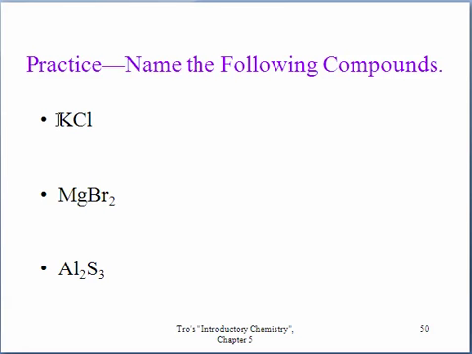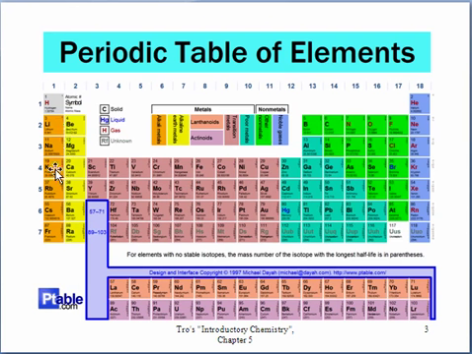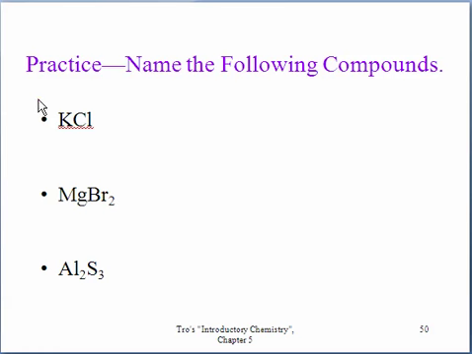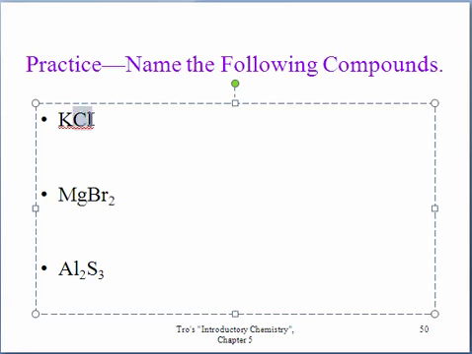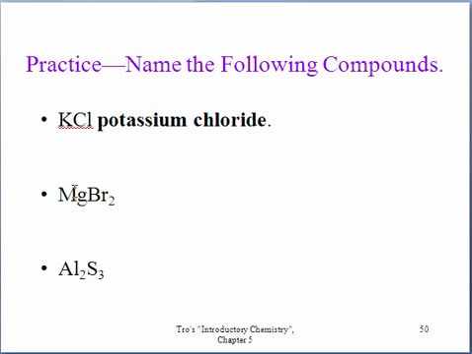So we know this is an ionic compound because it begins with K, which is a metal. Here is K right here, potassium, an alkali metal. It also always has a +1 charge because it's an alkali metal. And then chloride is not a polyatomic ion, and so we're going to retain its root and end it in "ide." So the name of this is potassium chloride.